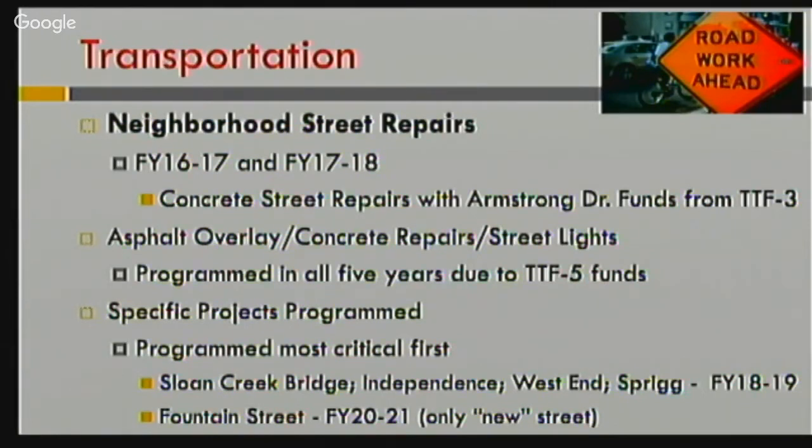From a broad stroke standpoint on some of the repairs and how we identify what we do within this, I think my worry is that we've been very fortunate to have TTF and have the 5th rendition, but what happens if sometime the voters don't agree and they don't want another extension? So to be able to take care of, as a direction that council went through last year about taking care of what we've got, I get worried about if we're going to have those funds to play around with going forward. So between now and 2020, we need to repair and do as much as we can with those funds. That's what you're saying.